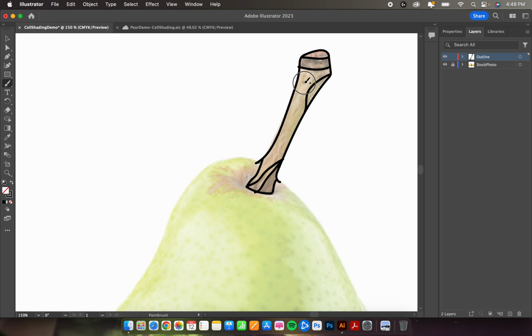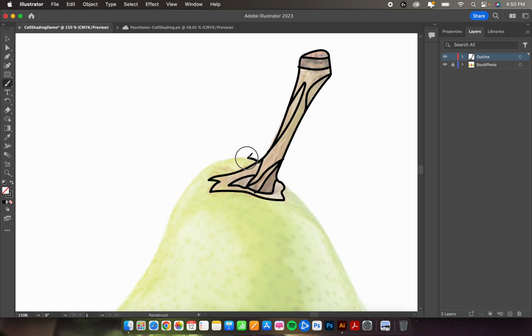So something like this, I think, would look pretty neat. About there. And now you have 1, 2, 3, 4, 5, 6, 7 colors for the stem. I think that's solid. That's probably more than enough. And then you want to break down other parts of the pear as well. We have this more of a brownish shape here at the top of the pear, so I want to highlight that. And maybe I even want to break that into another one.